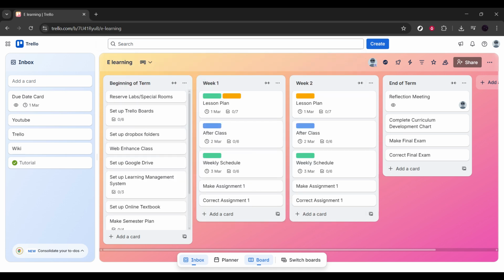So those are the essential Trello keyboard shortcuts that will dramatically boost your productivity. The key is to practice using them consistently until they become second nature. Start with navigation and card creation, then layer in organizing and filtering shortcuts as you get comfortable.